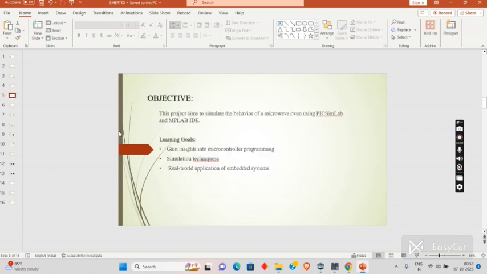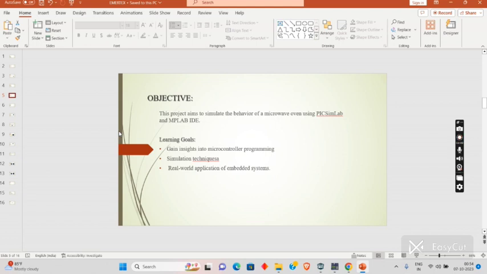Then when we come to the main objective, this project aims to simulate the behavior of a microwave oven using PICSimLab, and as I told, we are using the software called MPLAB X IDE with an XC8 compiler.